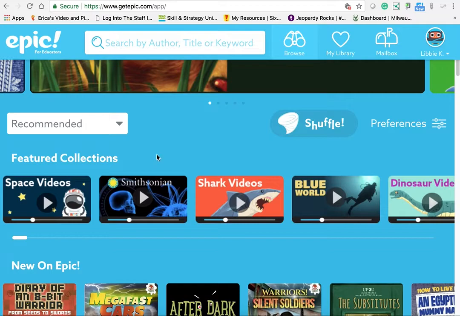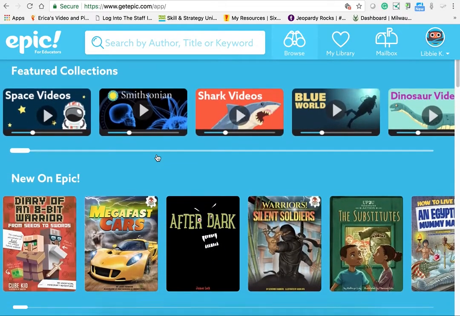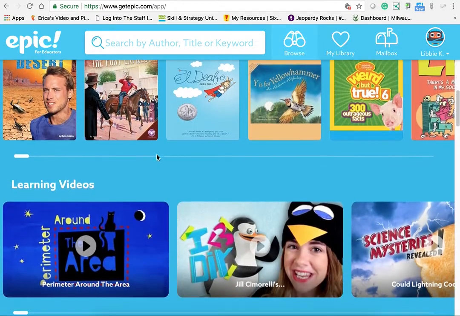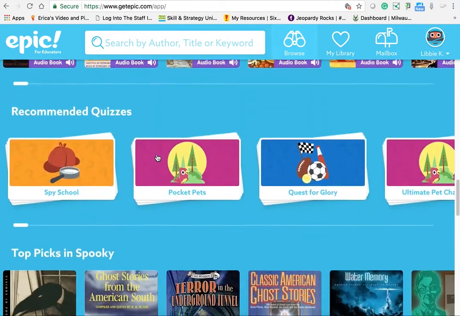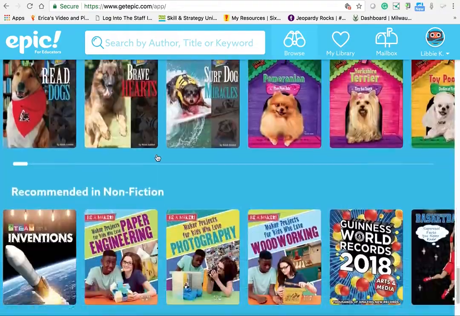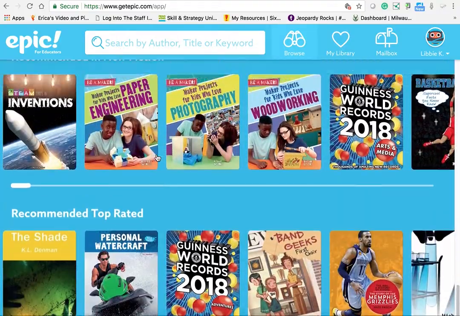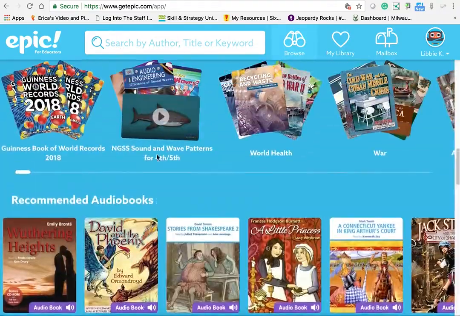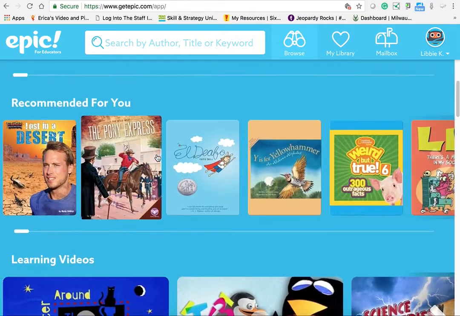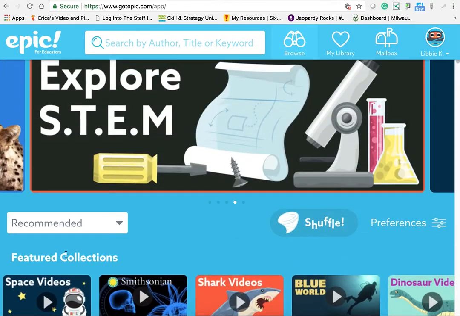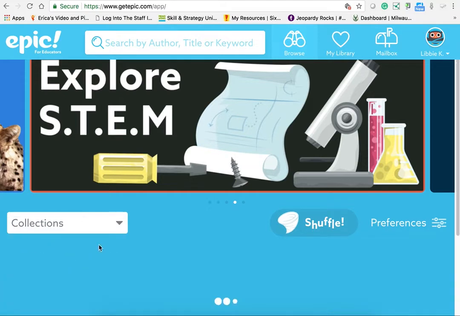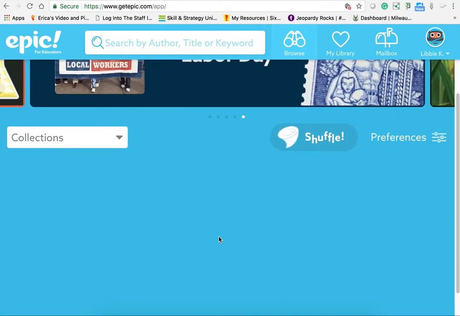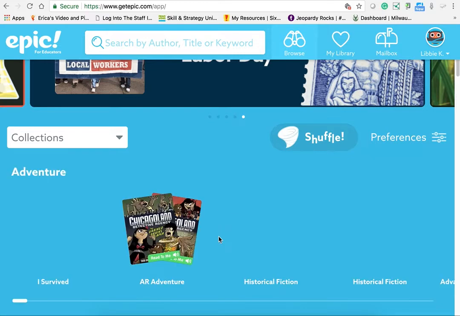When you are on the main page, the last big thing that I want you to look at, these are going to be things that are suggested for you, but there's also going to be an area that is going to be called collections. And I'm just scrolling through here so that you can see these. There you go, as you see. And I'm going to let it load here. Sorry, it's taking a moment.